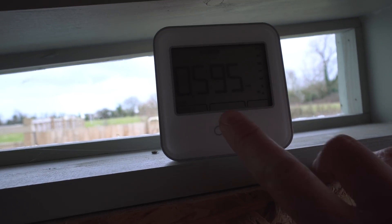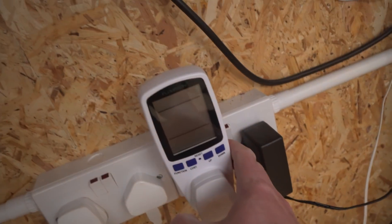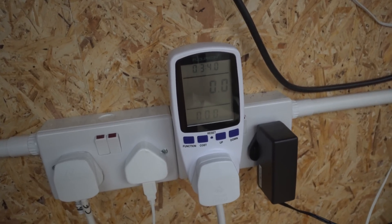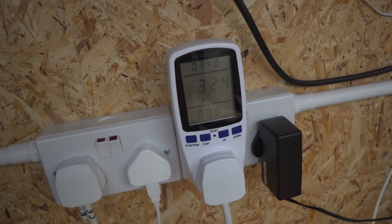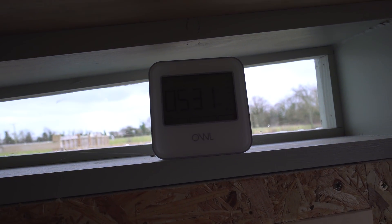I mentioned it wasn't working when turning on and off the grid tie and showing the power on the meter. So look at this: 595 watts at the moment. I'm going to turn the grid tie off for this experiment — now I've turned it back on again. Let it warm up and get back to where it should be. There you go — down to 531 watts. So it definitely does work.